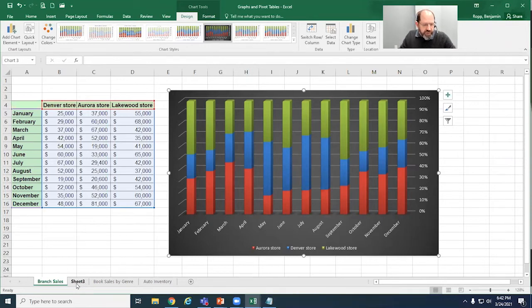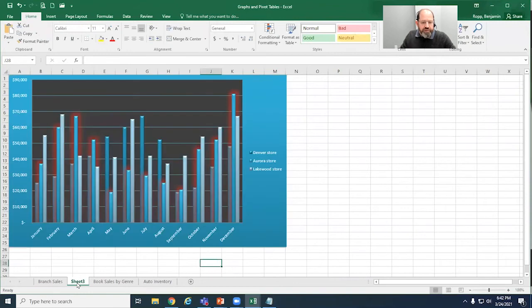So on sheet 3 here is a version of the chart that the Denver library did. This lesson plan, I should mention, is based on Denver Public Library, which has the class materials for all of its classes freely available online.